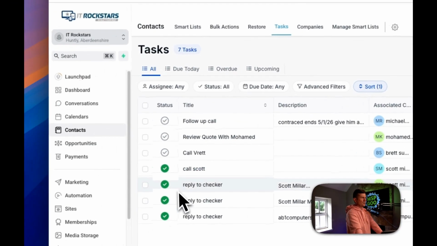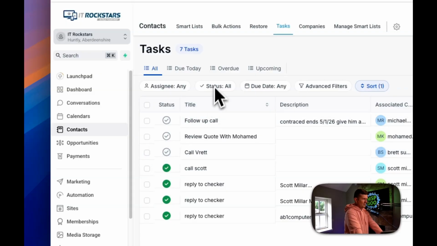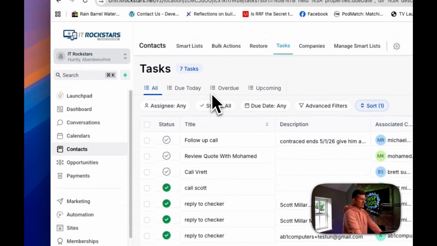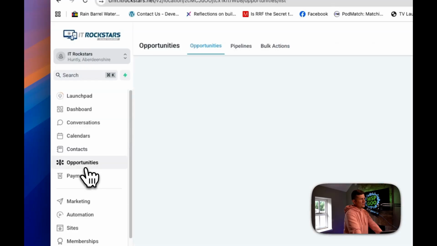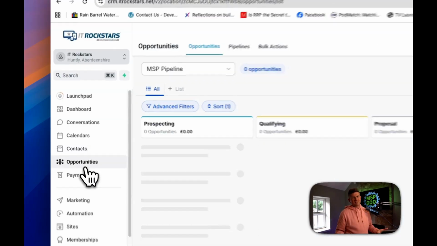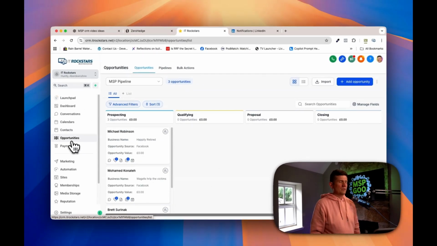Okay, so I actually use 2 CRMs at the moment. I'm using HighLevel and ActiveCampaign. That's a story for a different day. But all CRMs have opportunities, pipelines, or a deals section within them. I've used Pipedrive as well. This is where you have your sales process set up. So there are stages in here. It's like, is that a Kanban board? I think that's the correct terminology.